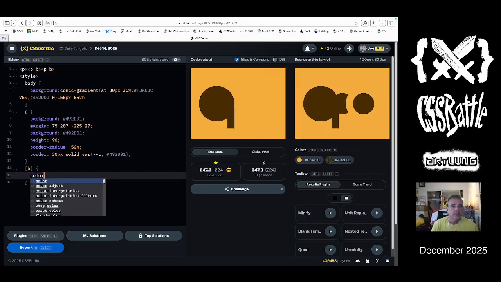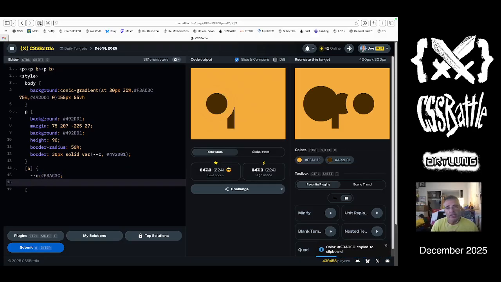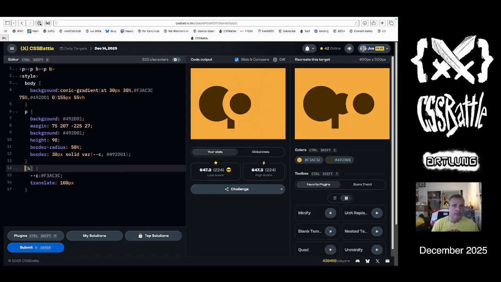So I'm going to set a --C of this orange color. And then B, I'm going to say translate 100 pixels. And then B plus B. Oh, and then I've unearthed the bad logic of what I did, because I actually don't want a border on the second one.